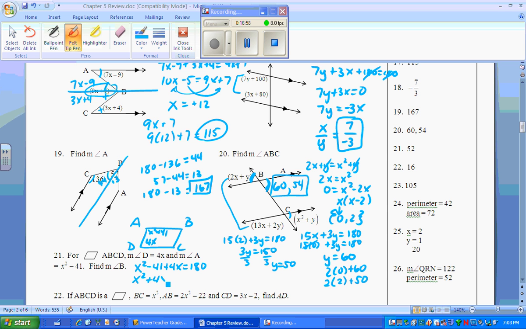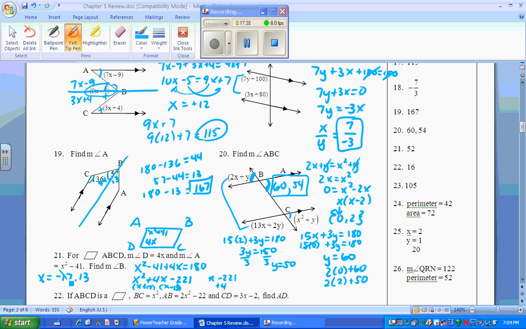We are needing to factor this. So we have negative 41, and we're minusing 180 from that. So we're at negative 221. We need to factor. It's got a leading coefficient of 1, so those will go here. We need two numbers that are going to multiply to negative 221, but add to 4. First thing that jumped in my head was 17, so I tried it in my calculator, and I got positive 17 and negative 13. So x is equal to negative 17 and positive 13.